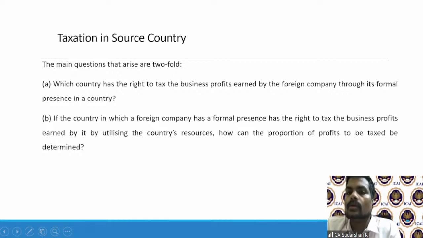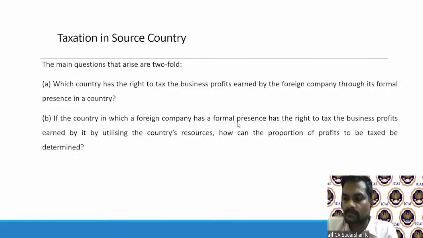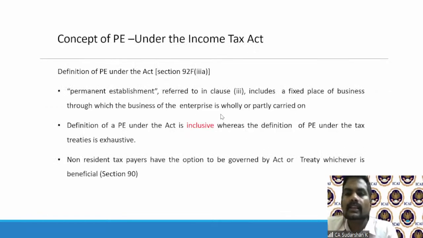Now, how to determine whether it is doing business in India or doing business with India? Therefore, the concept of permanent establishment in a tax treaty emerged. It says, if you have a permanent establishment, a fixed establishment, just like in GST, if you have an establishment in the other country, that means you're doing business in that country. So whatever profits you make, you have to pay taxes, because this is what a similar Indian domestic company does. If you have a formal presence, an establishment, pay the necessary taxes. That's how the concept of permanent establishment came in.